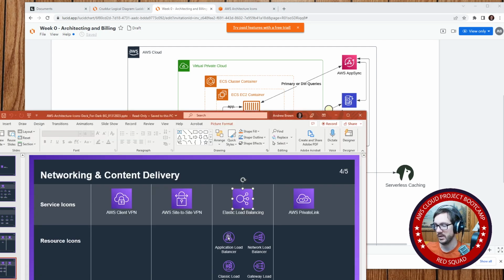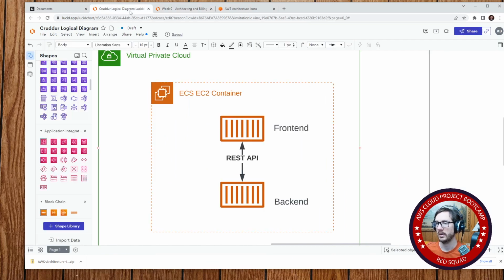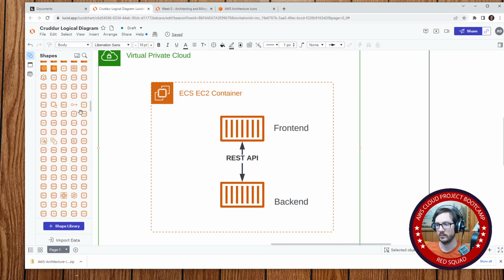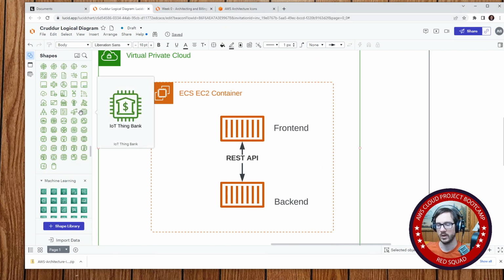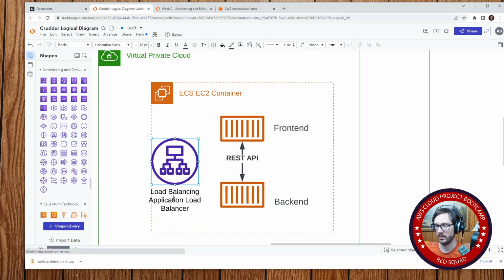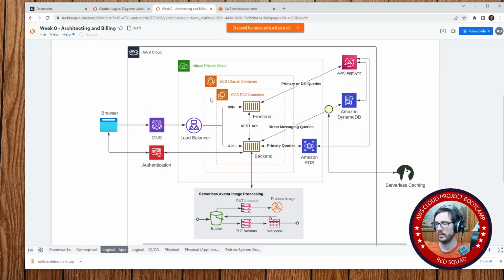I prefer to use the application load balancer. I'm not going to copy and paste from here. I'll just get it from Lucidchart so that it is high quality. So coming back over to here, we will go under networking. What color is networking? Purple. Here. And I usually tell what it is based on looking at it. Here, application load balancer. So I'm going to say load balancer. We'll drag that out here. Okay, so we got our load balancer.